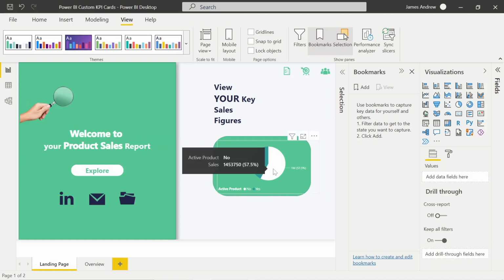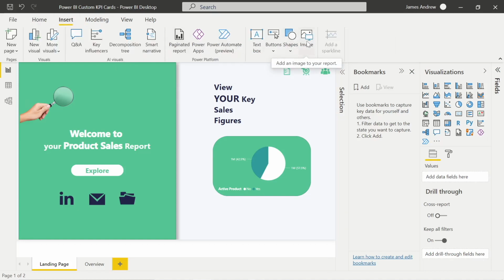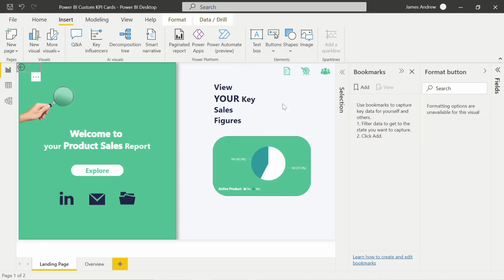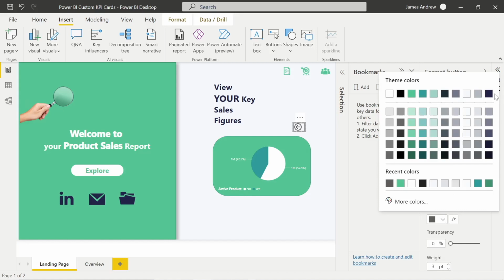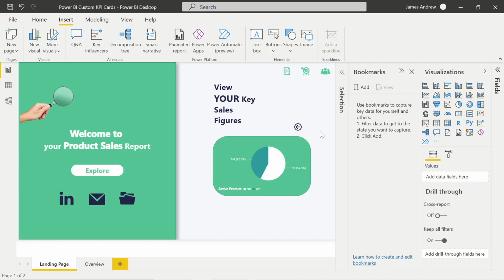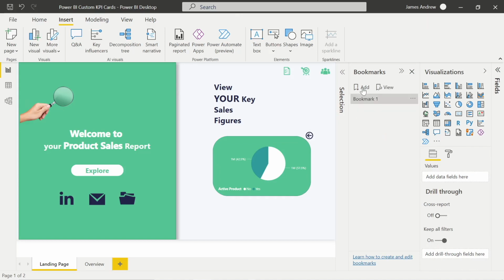Now, when we've completed this, we need to then go ahead and actually turn this into a bookmark. Very simple to do so, actually. Within this bookmarks tab here, beside visualizations, we can just click add. You can double click and rename it, or you can click on the ellipsis, the three dots. But what I needed to remember to do here was I wanted a back icon, because when we have these bookmarks, we need to activate them by buttons.